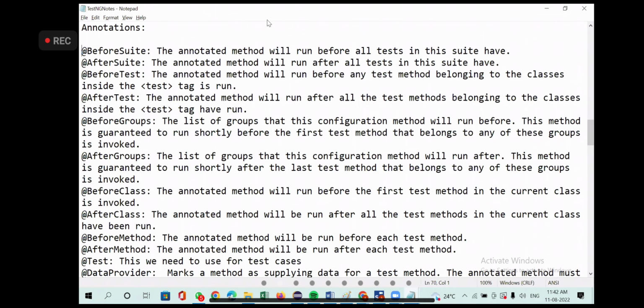Okay. Now you have @BeforeTest. This annotated method will run before any test method belonging to the classes inside the test. Now, anything you want to consider as a test case, you have to put under an annotation called @Test. @Test is one of the annotations.